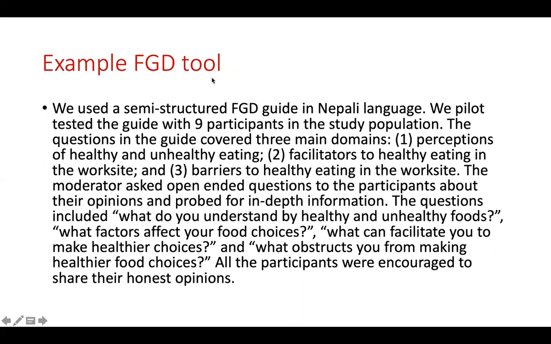And this is an example of reporting an FGD tool. We used a semi-structured FGD guide in Nepali language. We pilot tested the FGD with 9 participants in the study population. The questions in the guide covered 3 main domains: perception of healthy and unhealthy eating, facilitators to healthy eating at the worksite, and barriers to healthy eating at the worksite. And it is highly recommended to use some kind of theory or model or framework to build your research interview guide or FGD guide.